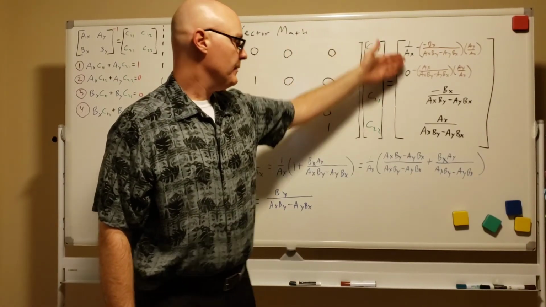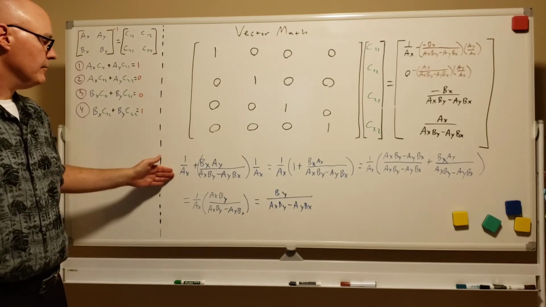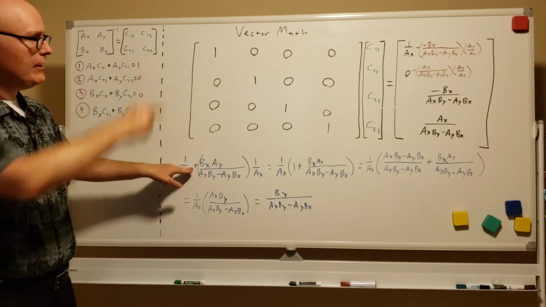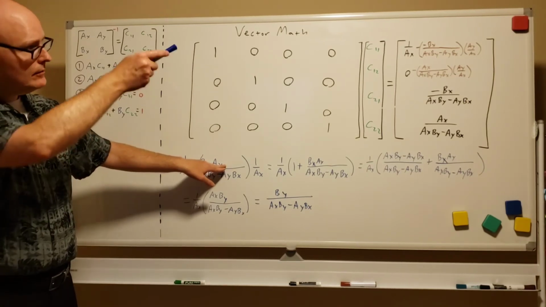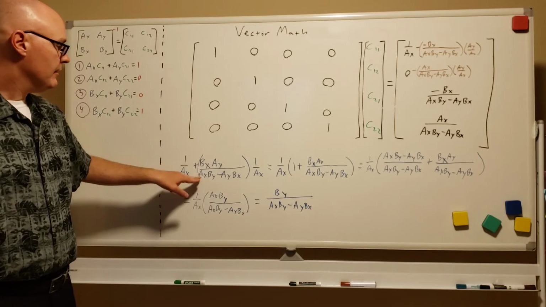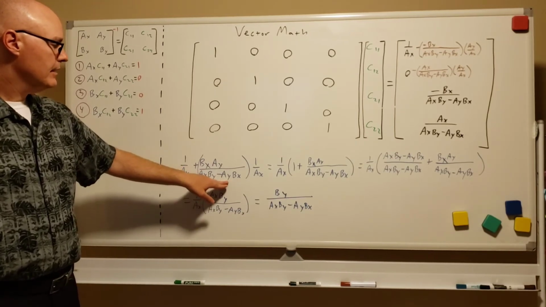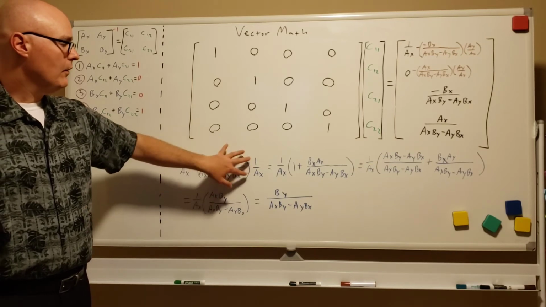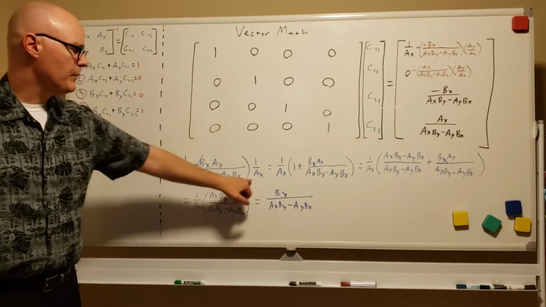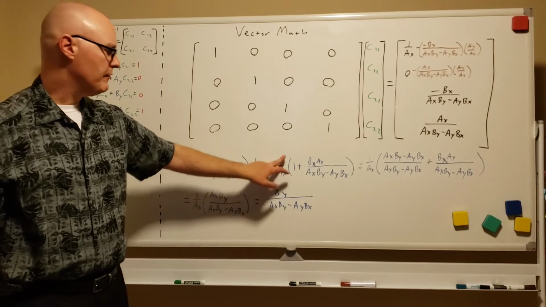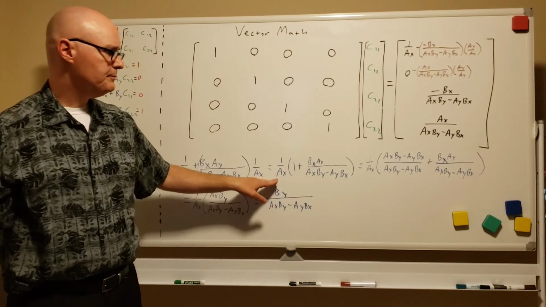So I take the 1,1 term. I have 1 over ax plus, so that negative becomes a plus, bx ay multiplied through by the ay divided by ax by minus ay bx, all of that multiplied by 1 over ax. I did that so that I can have a common term here that I can factor out. So I'm factoring out this term here to give me this expression here.